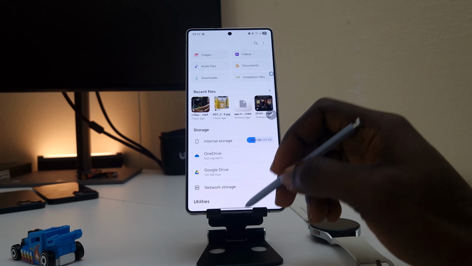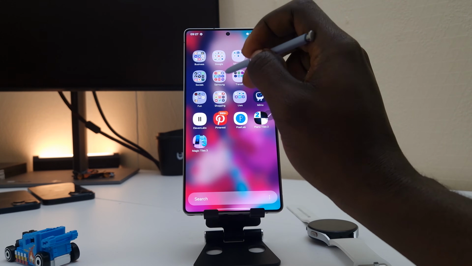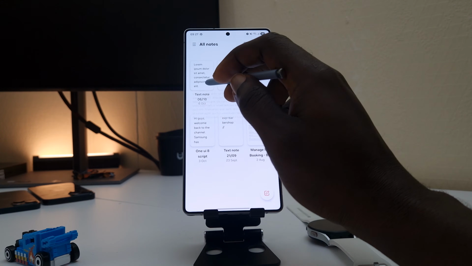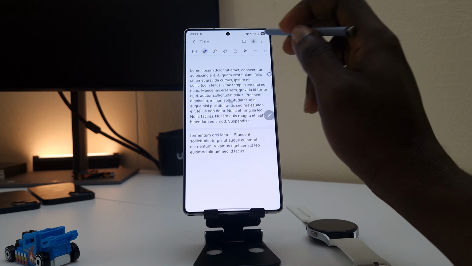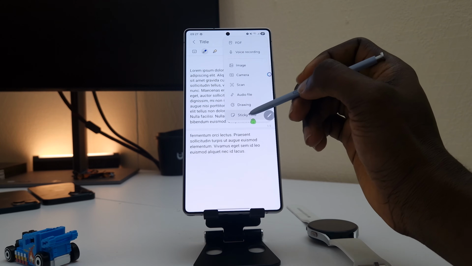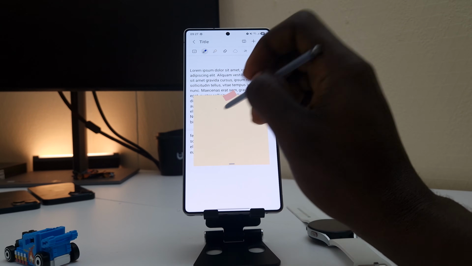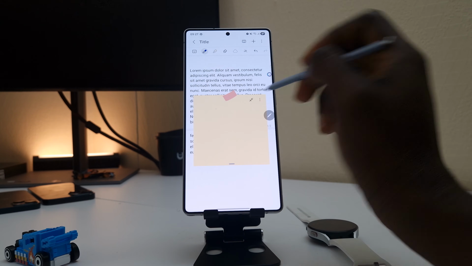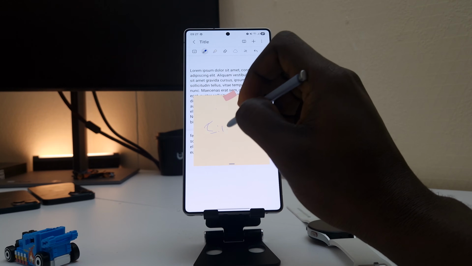The next change that has come to One UI 8 has to do with the Samsung Notes app. So we all know that Samsung Notes is one of the best note-taking apps out there. So if you come to your Samsung Notes, you now have the ability to add sticky notes to whatever notes you're writing. So you come to the plus icon, then you see this new sticky notes option right here. So you can just have your thoughts, in case you don't want to interrupt the flow of the actual notes. So you can just keep some thoughts, some reminders on the sticky notes right here.